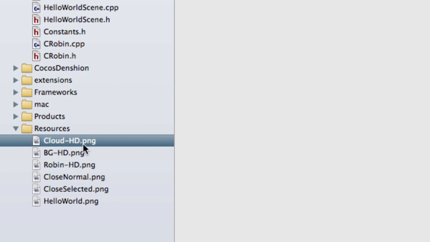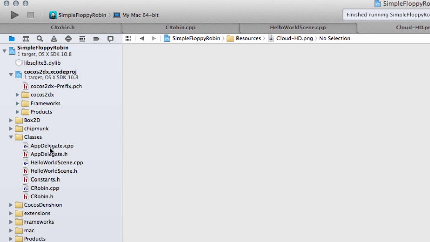Now I've already added a cloud which I took from Traffic Light Mania. I don't know whether you can see that well or not on the video, but there is a cloud there, believe me. Cloud-hd.png, you'll find that in the download with the code for this video. And now what I want to do is go about adding some clouds.